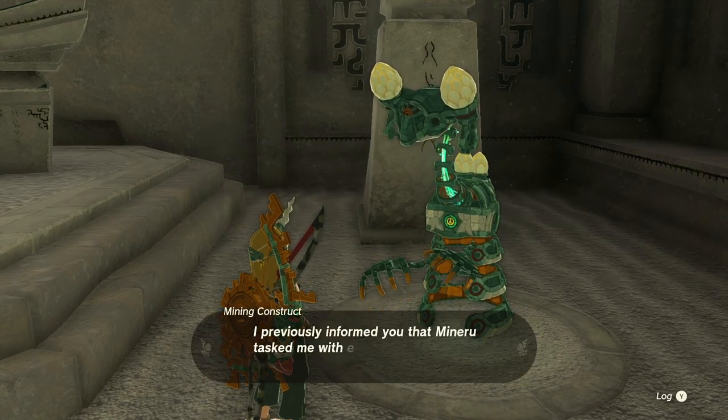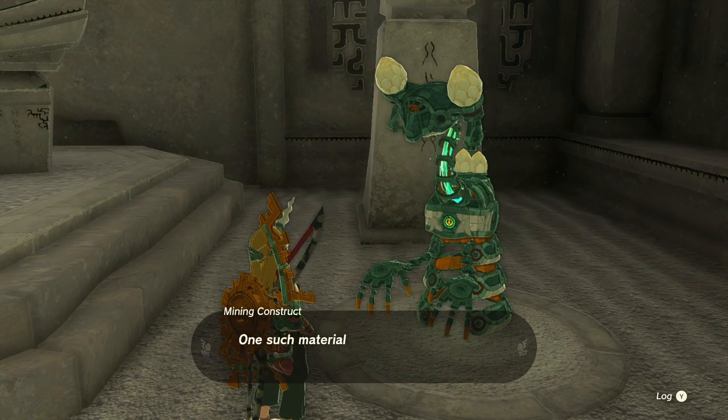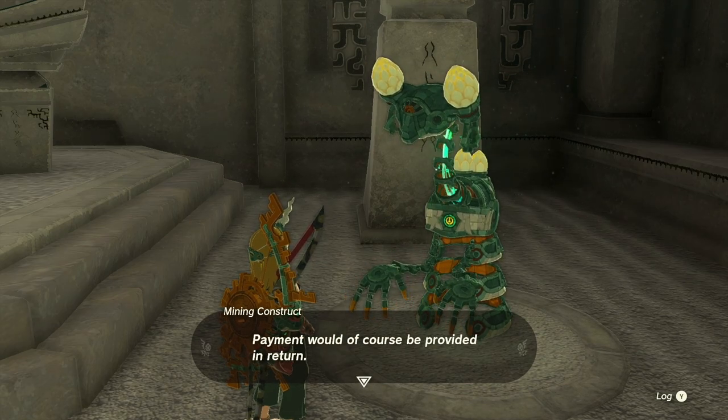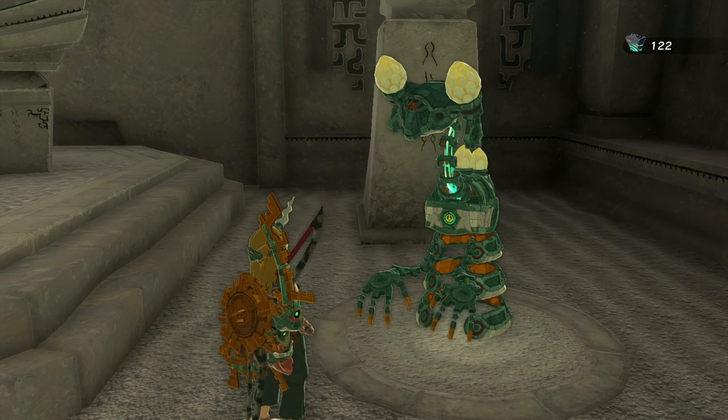I previously informed you that Mineru tasked me with excavating materials in the vicinity. One such material was Zonite. I would ask you to offer me all that you can spare. Payment would of course be provided in return. I offer you one ancient blade for every 50 pieces.